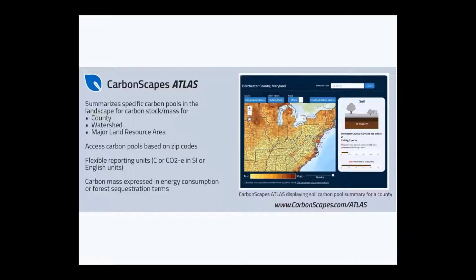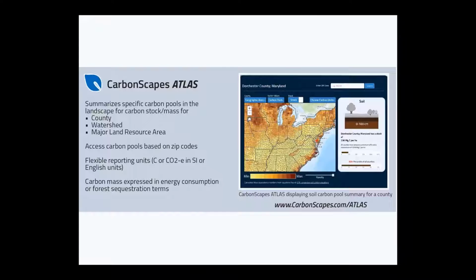Here we can summarize. Right now we're working principally with just the gridded SSURGO soil carbon. These are rather conservative, but we have summarized them at the county level, watershed level. We have the 8-digit as well as 12-digit, and also we've used major land resource areas, our de facto ecoregions.